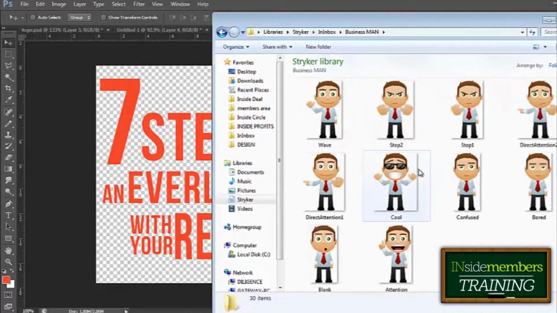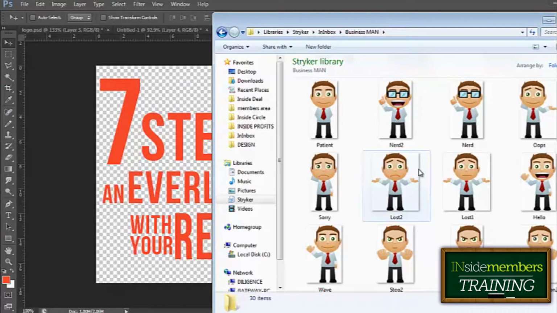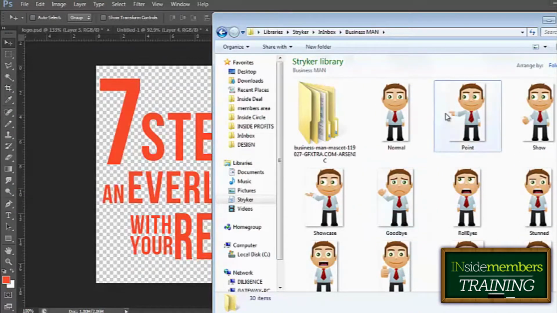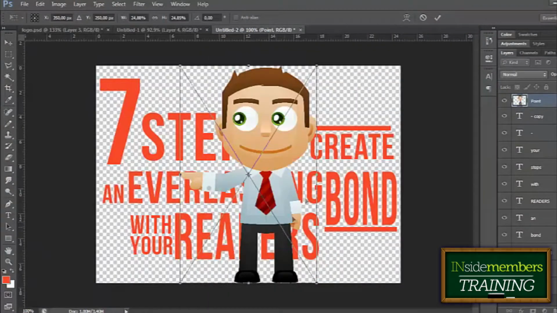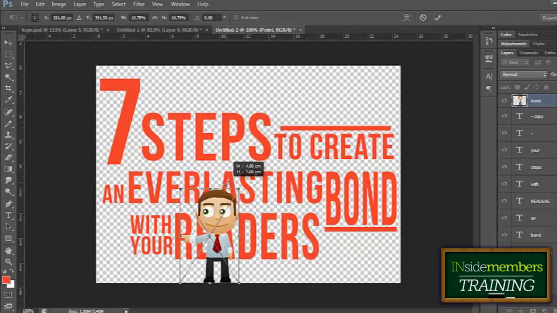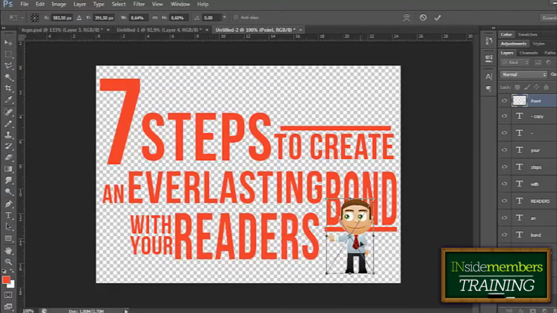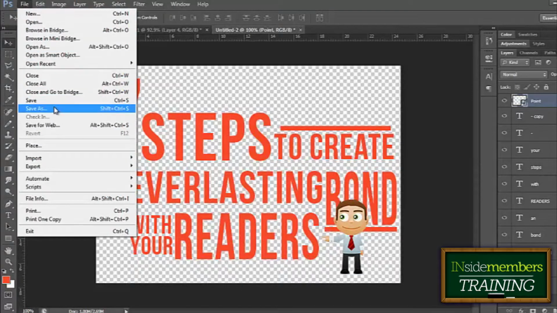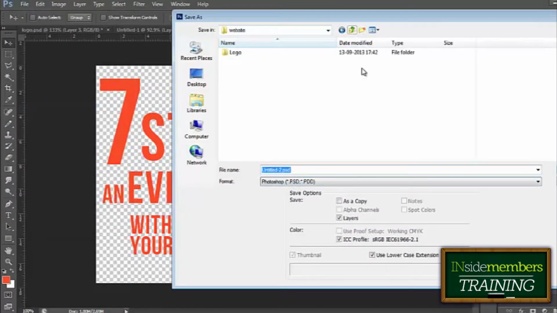And I'm gonna use one in each post. Depending on the attitude and the mood of the post, I'm gonna choose the face that goes according to it. For example, this one that is pointing is going to be the distinctive part of my blog. I know some things about branding, and using images, symbols, and stuff like that really skyrockets your branding and your online presence, because people can associate your blog with an image. That's really important.